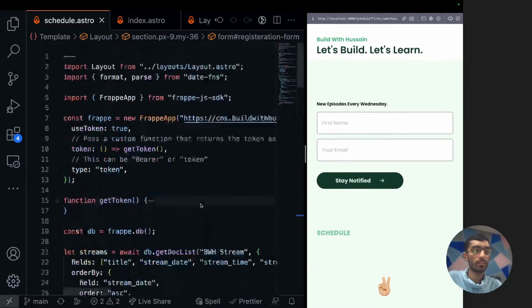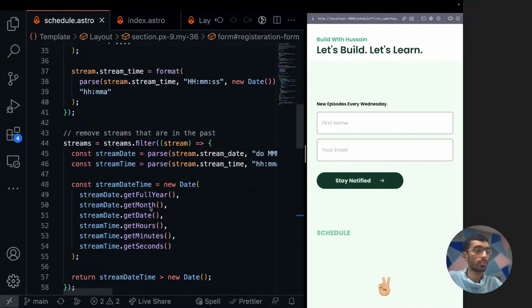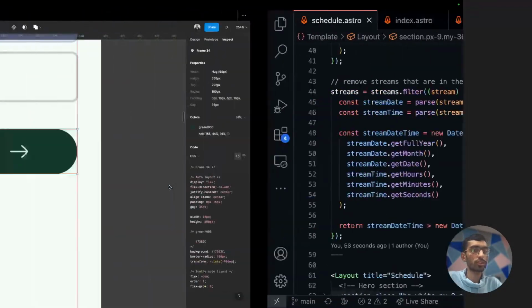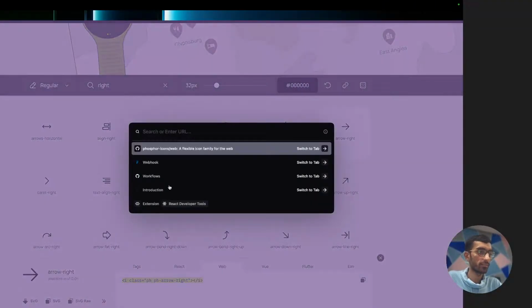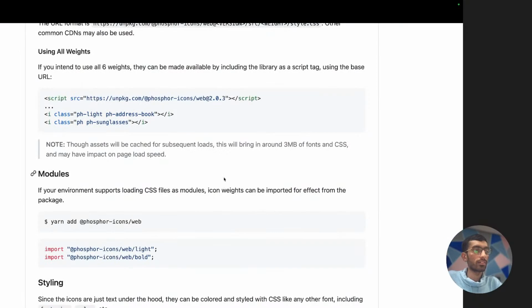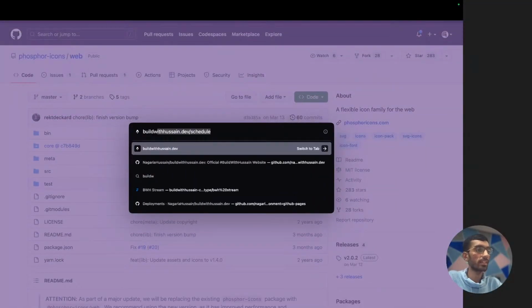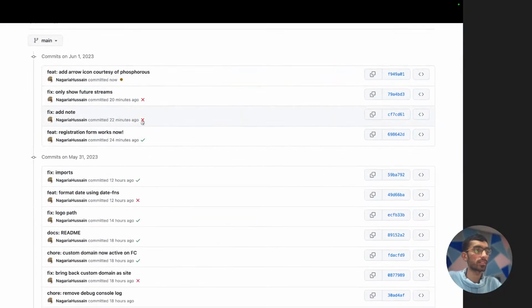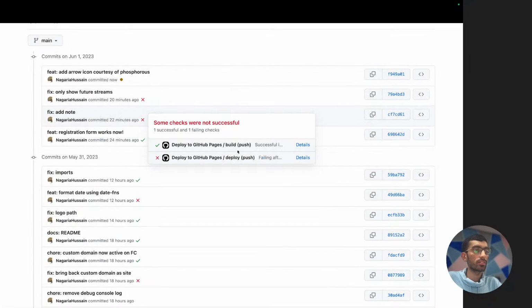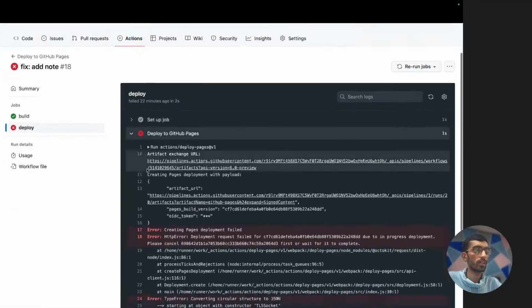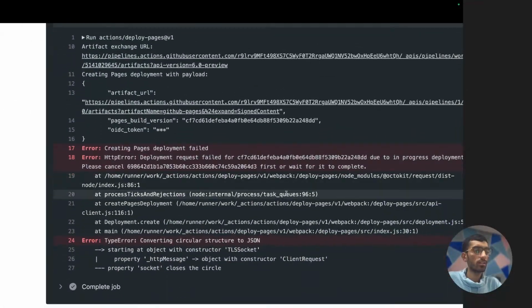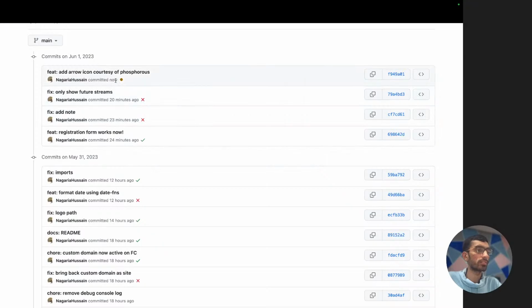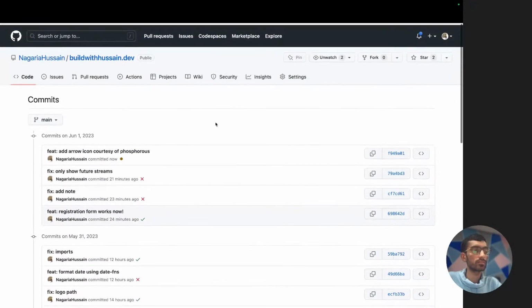Schedule. Okay, I changed the date, that's why there is no schedule. So maybe I can add an if statement, or should I fix the data itself? So maybe I should fix the data. Everything is on this page. So just now a new deploy was created, but if you check, deploy started passing and then again it fails. Deploy fails. Why? Due to progress. Okay, it was too quick. And this will pass, I guess. Okay, we are done.